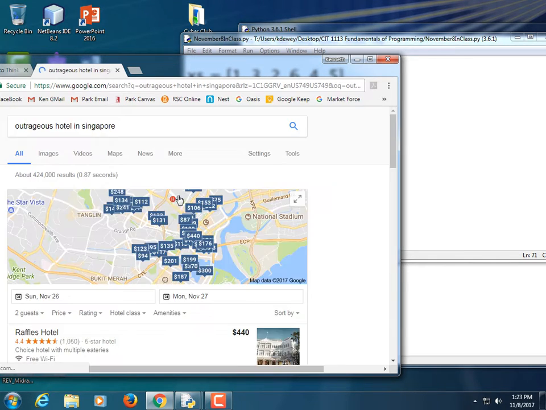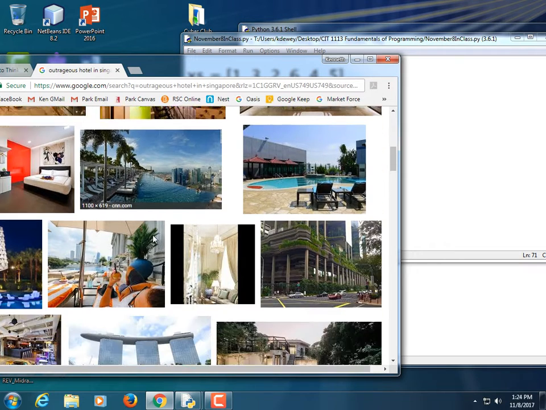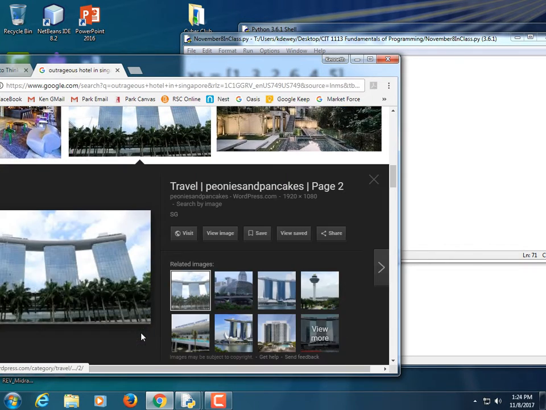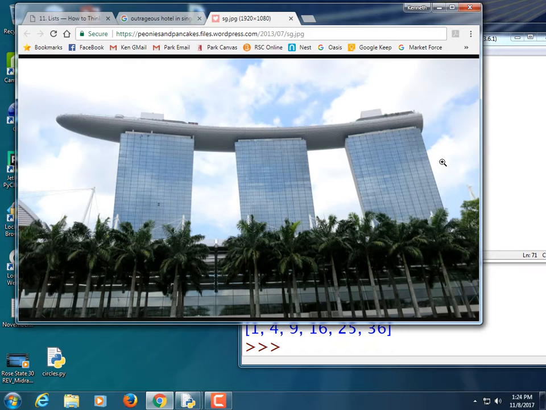I was totally shocked. Show me the darn picture. Where is the picture? Seriously? There it is. Look at that guy. That's a swimming pool on top. Yeah, wow. But man, it was all this stuff. There are so many rooms, like 2,800 people that work there. It's a crazy hotel.